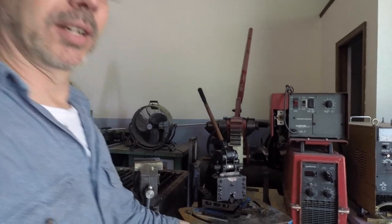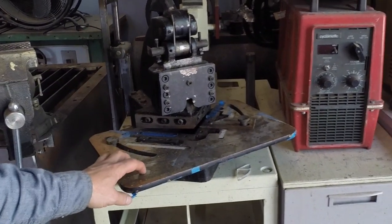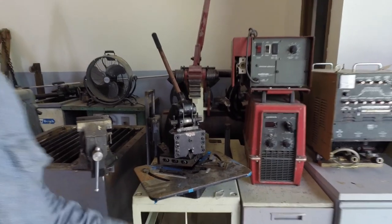Over here is a fun little machine — a notcher for sheet metal. I've really been looking forward to one of these. Found it on Craigslist the other day. And of course when you're on Craigslist, you ask if they have anything else for sale. So I got another air compressor, which I have an addiction to — air compressors and metal lathes and welders. Anything that's a tool, I think I'll buy it.